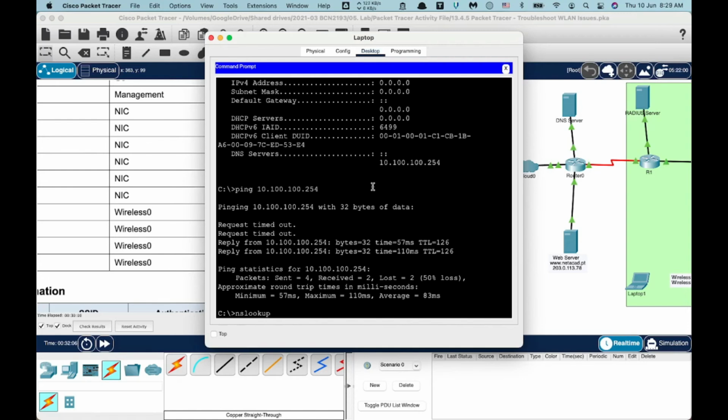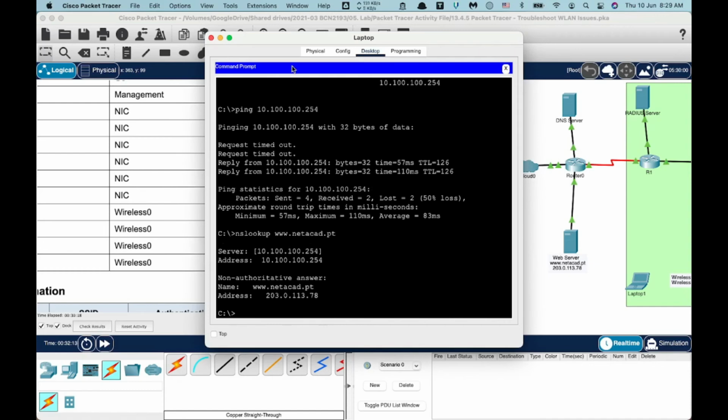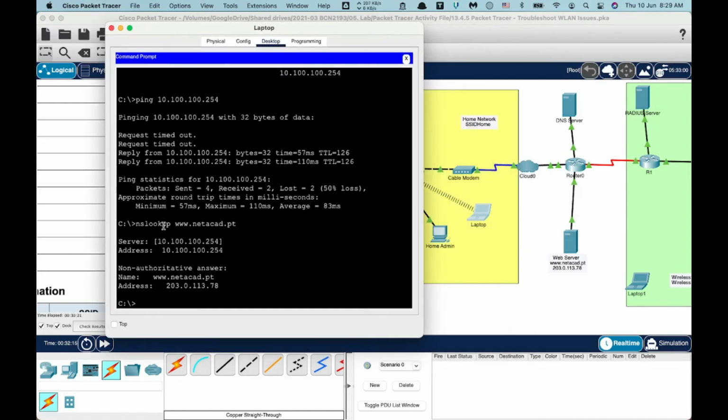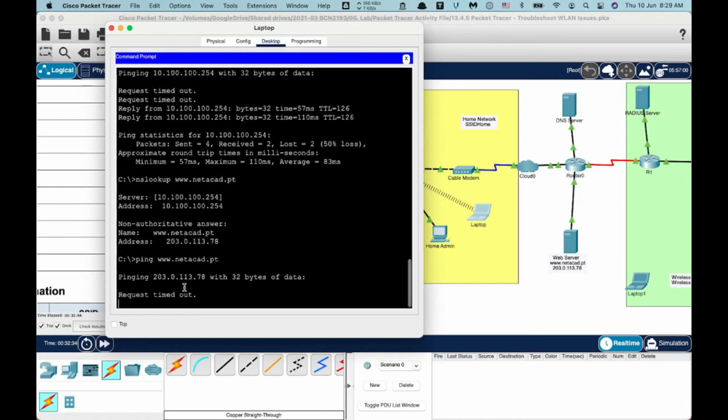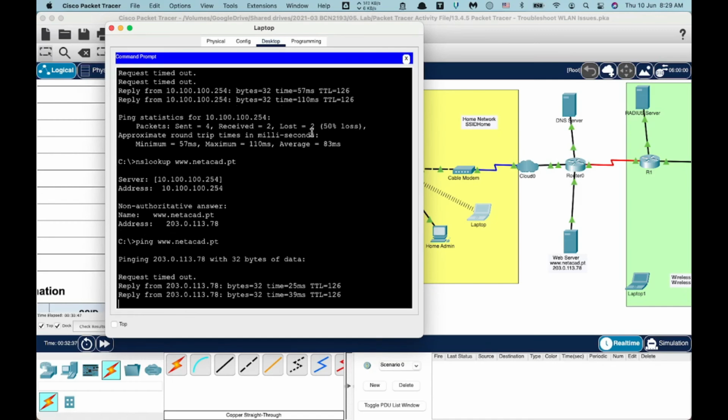You can do this on your Windows operating system for any domain name. netacad.pt. This is asking for info from a DNS server. So you can see when I do nslookup, the server is the DNS server, and we get the IP address 203.0.113.78, which means I can ping www.netacad.pt. Okay, so the ping for 203.0.113.78. I can get a reply now.